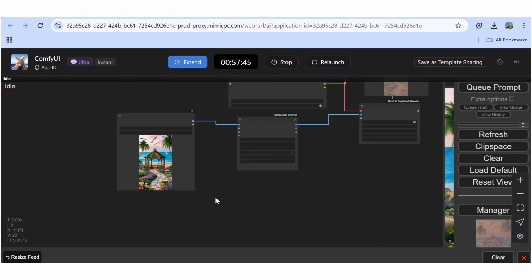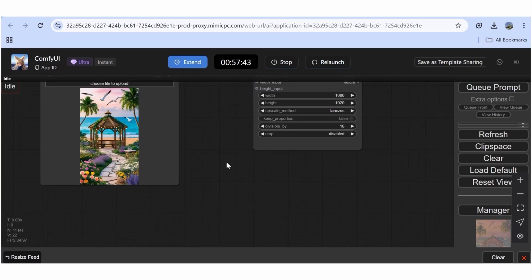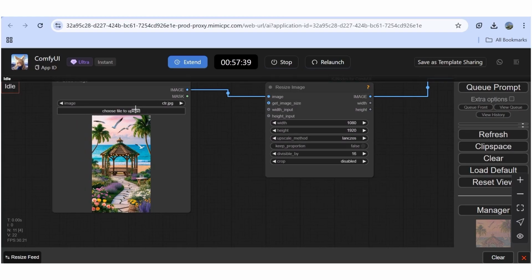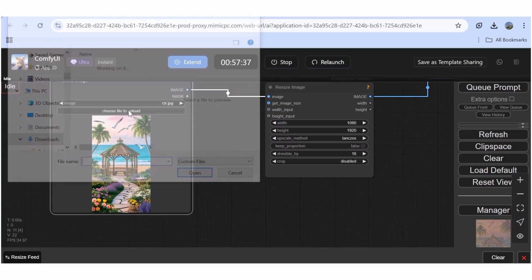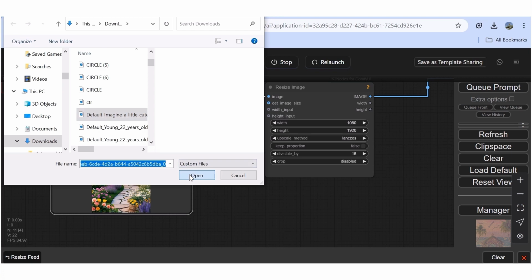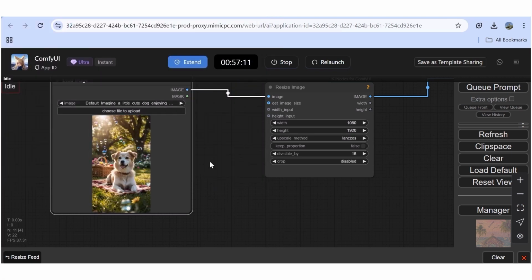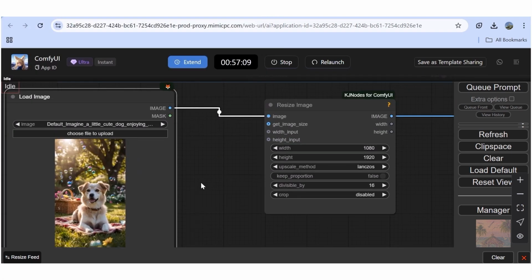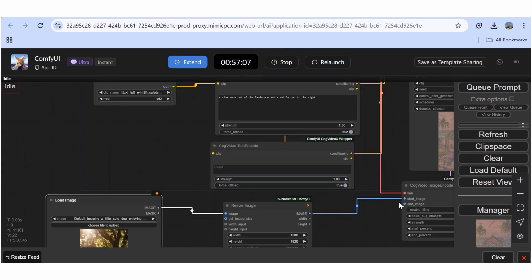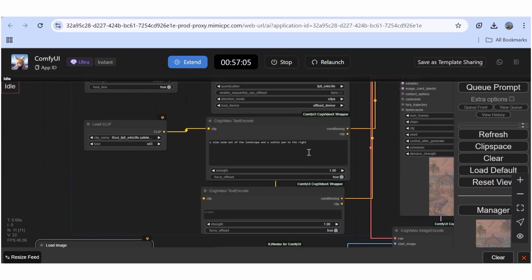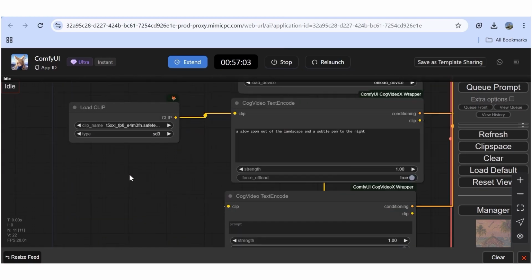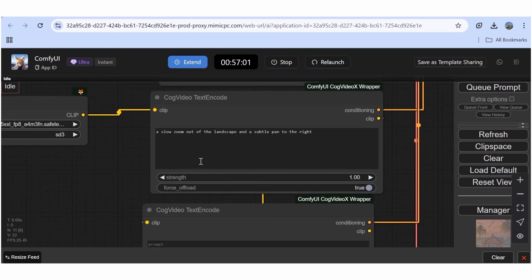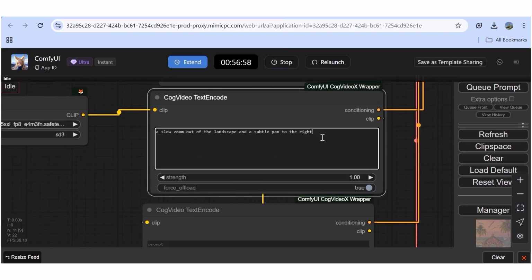Now I'll load up a final image. In this case, I'll upload an image of maybe a dog. Let's do a dog. So I'll click on this button again. Once the image has been uploaded, the next thing I need to do is resize the image, but it's the same dimensions as the one that we just created. So I'll leave that as it is. Then I'll input a prompt for this as well. So I'll delete whatever is right here, and then I'll input my own prompt.